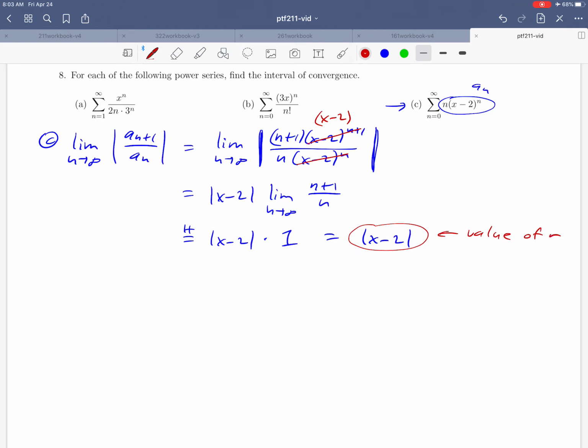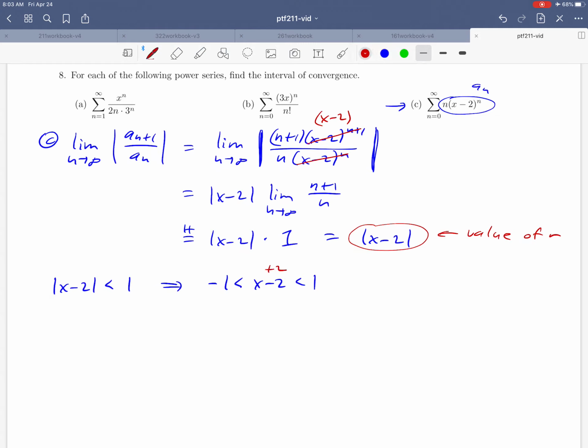Okay, well again, thinking back to what the ratio test says, it tells us that a series converges if the value of r is less than 1. So we can determine where this series converges by taking that absolute value of x minus 2 and setting it less than 1. Algebraically, that's equivalent to turning this into the following three-sided inequality. So if the absolute value of x minus 2 is less than 1, then x minus 2 is between negative 1 and 1.